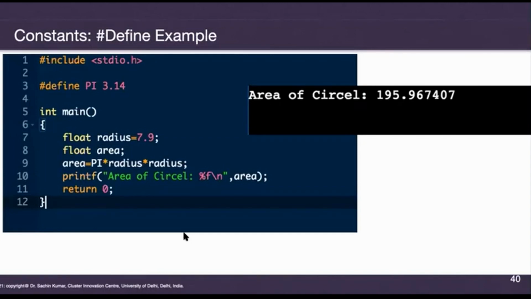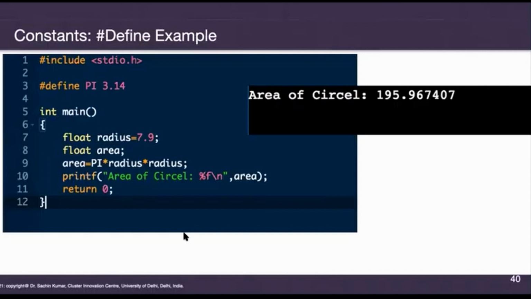You include stdio.h as we have been doing in all the programs, then you define the value #define PI 3.14. Now you take the value of the radius: you declare a variable float radius equals 7.9. After that, you declare one variable in which you will store the calculated area, float area, and then you calculate these values with the help of the formula.